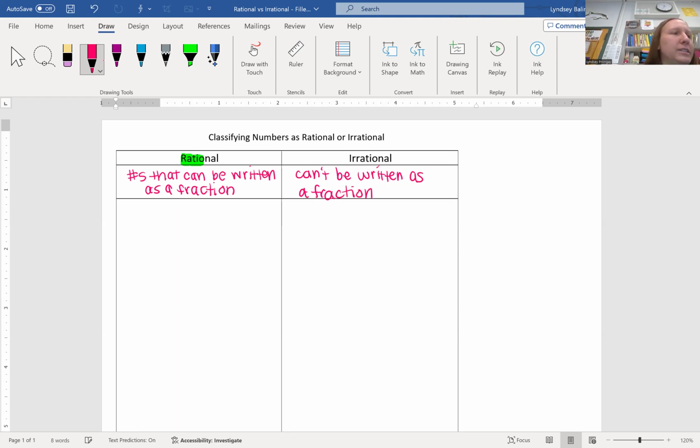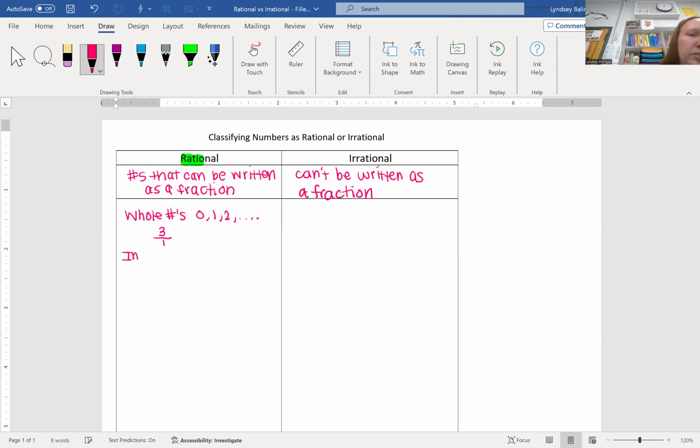Okay, so we're going to list the types of numbers, or some examples, that we're dealing with when we're looking at rational versus irrational numbers. We're going to start with the most basic number. Rational numbers are numbers like whole numbers, which are 0, 1, 2. Those are rational, and the reason is you can take the number 3 and stick it over 1, and now it looks like a fraction. So that's a rational number.